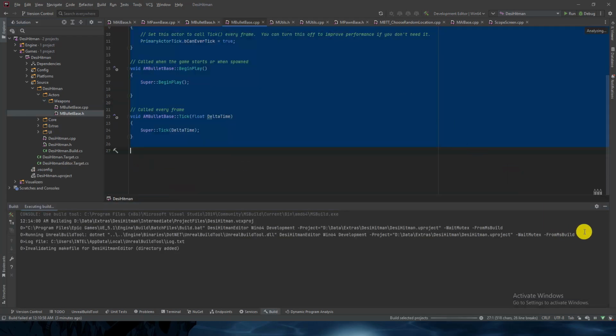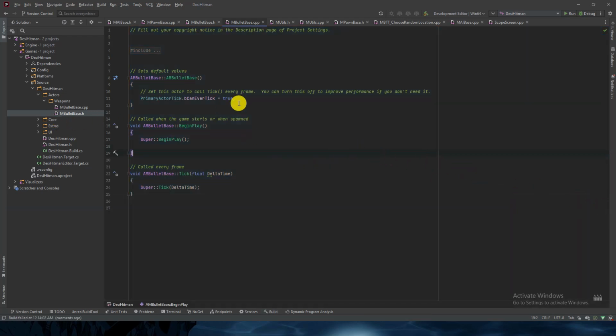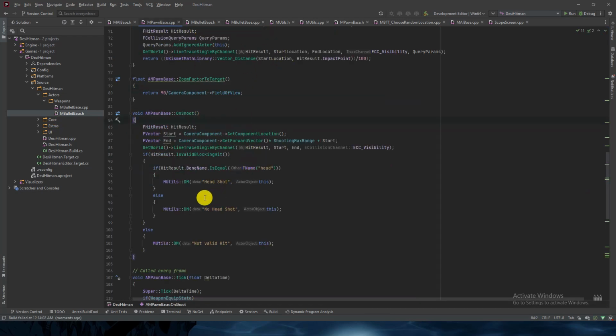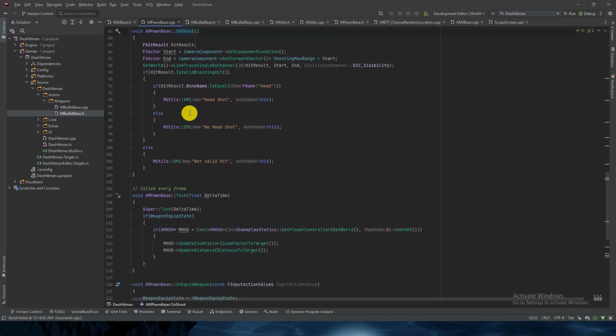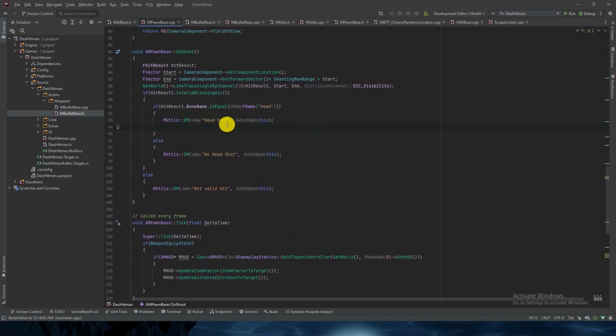Okay, so I will spawn a bullet when we shoot. So in the OnShoot, if it is a headshot, I'm just tagging here to make time dilation 0.2, else it will be normal, and it will spawn the bullet.